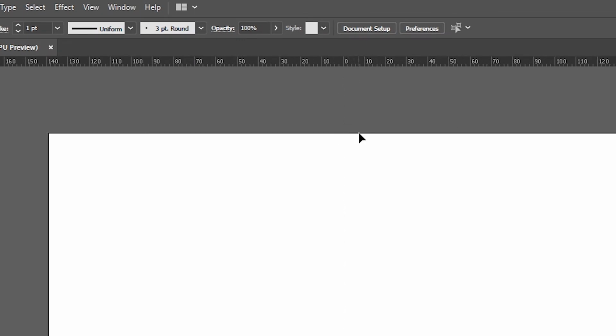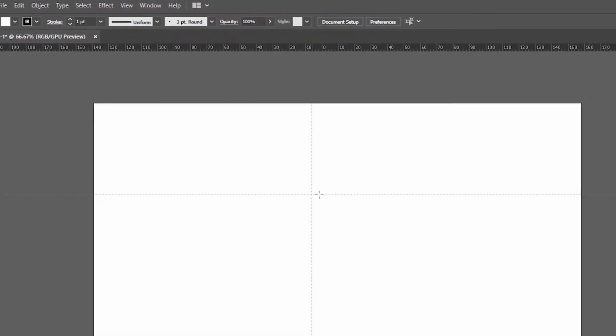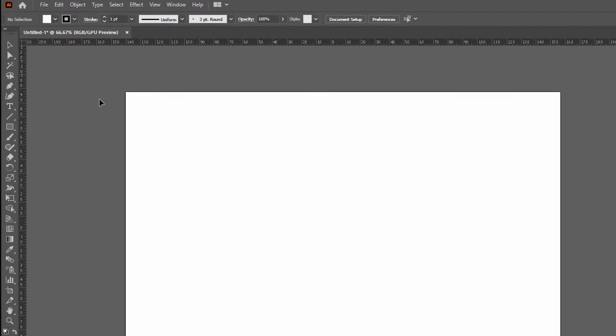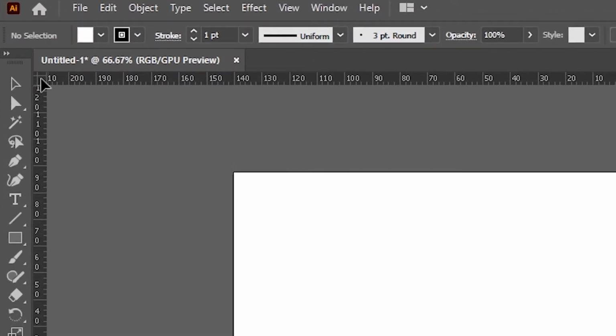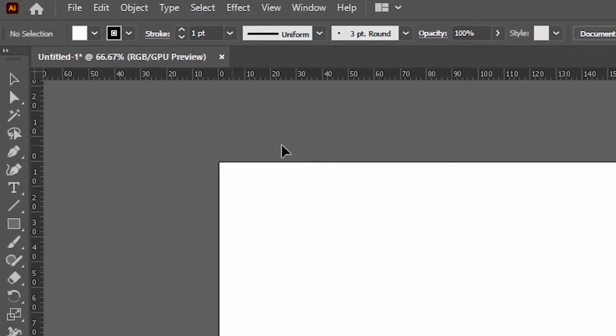You'll see it will start from 0, and below on the left side will go to minus and the right side will go plus, and that's how you change it. Just as well, you can make it in the center of the artboard and it will start 0 there as well. To reset it all, just double click there on the top left corner and it will reset to 0 from the start of my artboard.